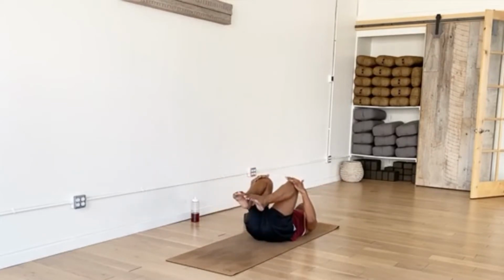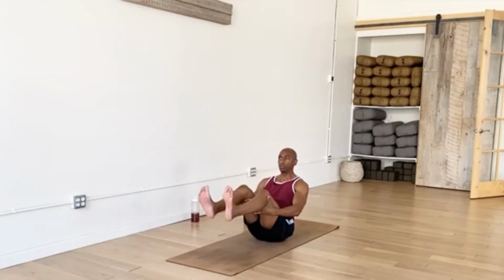You're going to make your way back up to seated, so you might rock your way up to seated or roll to one side and press yourself up to seated, and then just come to boat pose here. Any variation of boat to get into your core strength and energy.